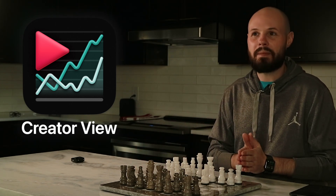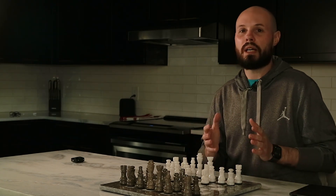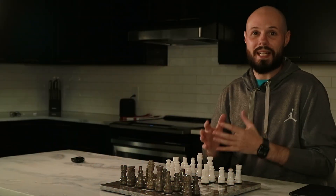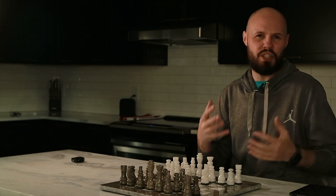I expect the real launch to be March or April sometime. That gives us a few weeks to improve the existing features in the iPad app and really polish it up, and then the Mac app will also be out. Of course, I'll have to reassess at that time to make sure we're ready for the marketing push, but that's the general plan.